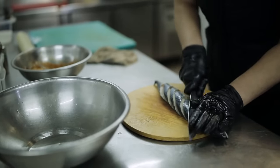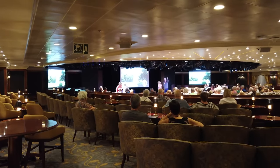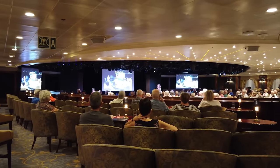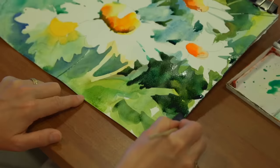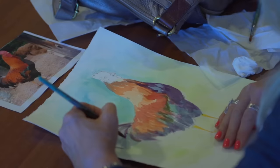One of the other things they have on the cruise in terms of entertainment is enrichment. On the cruise I was on, they had Electra, who is very popular on board Oceania, and she gave talks pretty much every single day. Again they were packed out and really busy — partly because people who go on board are interested in enrichment, and also maybe because there aren't lots of other choices, so people gravitate towards those sorts of things.